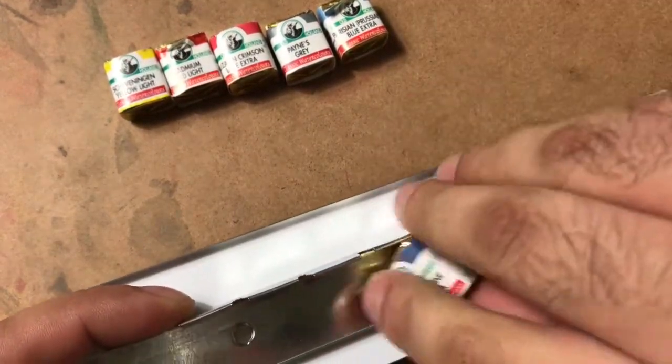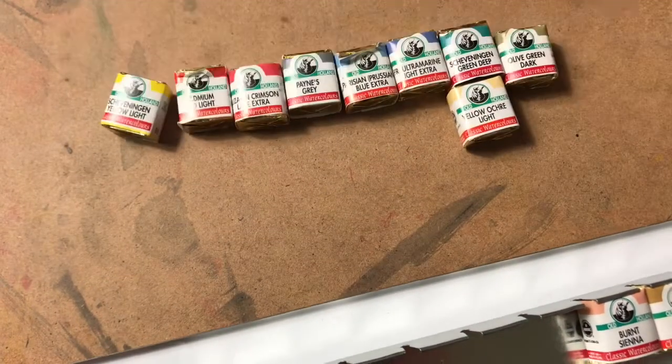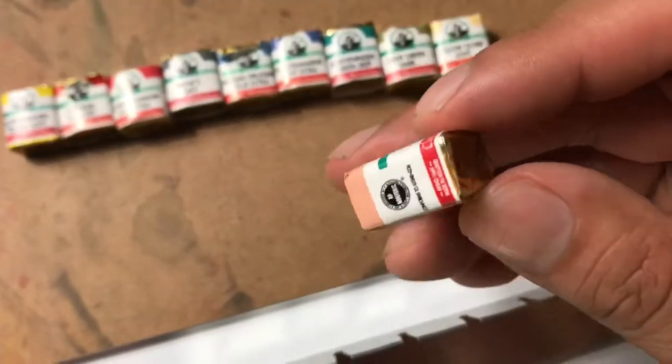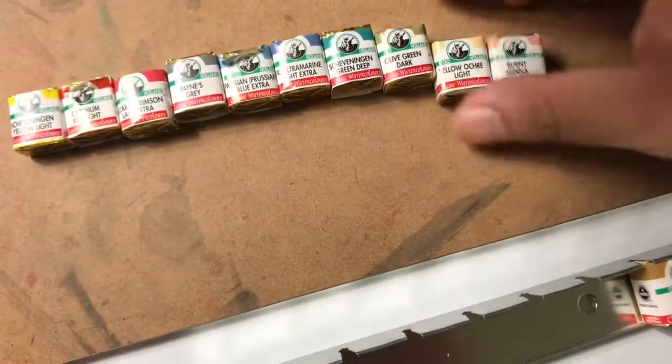A lot of people like to remove the base, which I'm using right now, and use that as extra space, but I personally don't like doing that because I like that the paints and the palette are in one spot together instead of taking pieces out and using them separately.